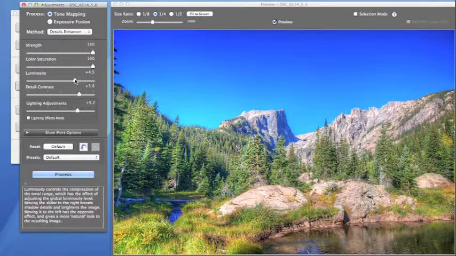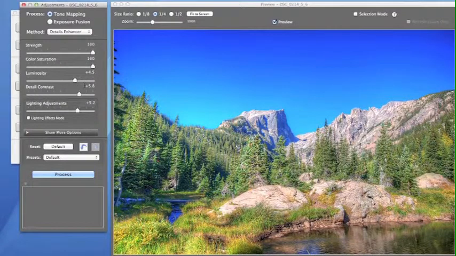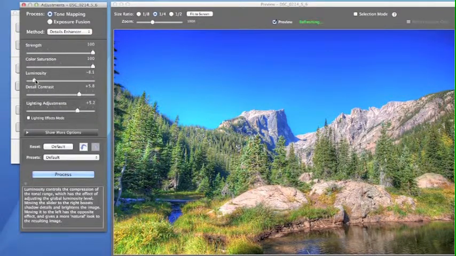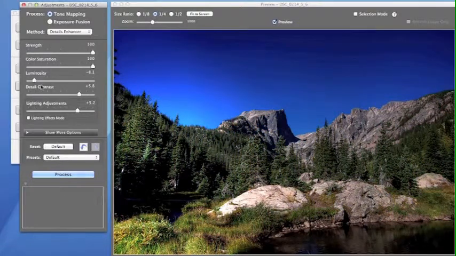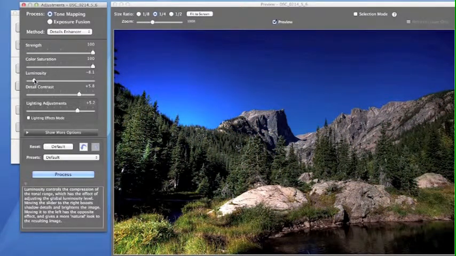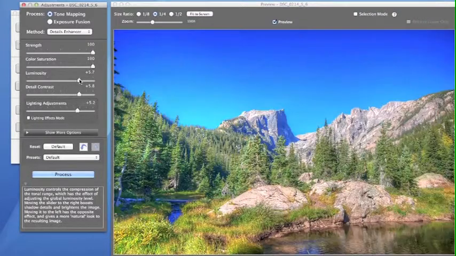Luminosity, again, I usually try to keep this setting between 4 and 5, but you'll see what happens if I ratchet this down, it becomes very dark. The reason I want this setting up high like this is because later I'm going to pull this image into Photoshop, and I'm going to do some more post-processing there. And when I do that, it generally makes the image darker. So you want to start with one that's slightly overexposed.